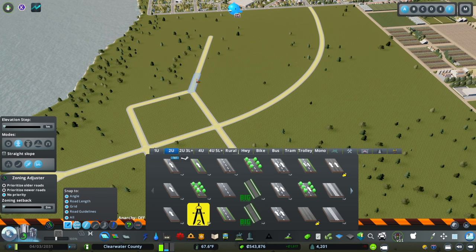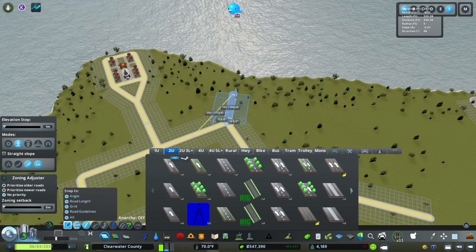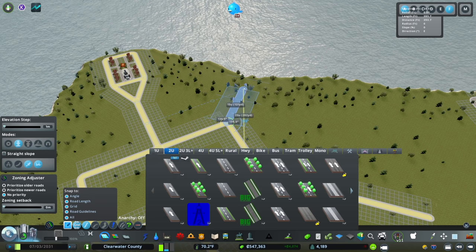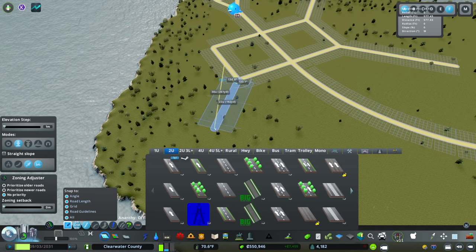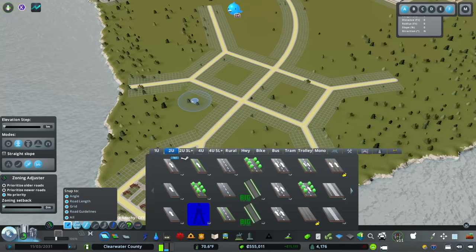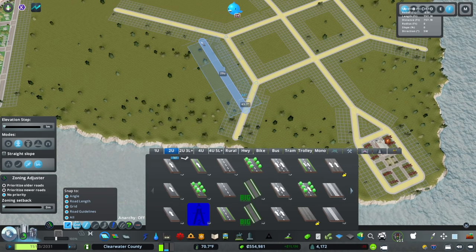I want to go back and look at the angle that we used here because we're going to want to repeat that angle. So we're going to use 135 because that is perfect. And I'm holding down my shift key to get both angles down. Okay, so we've got our perfect angles there. And we will use this to develop our street network in this area.